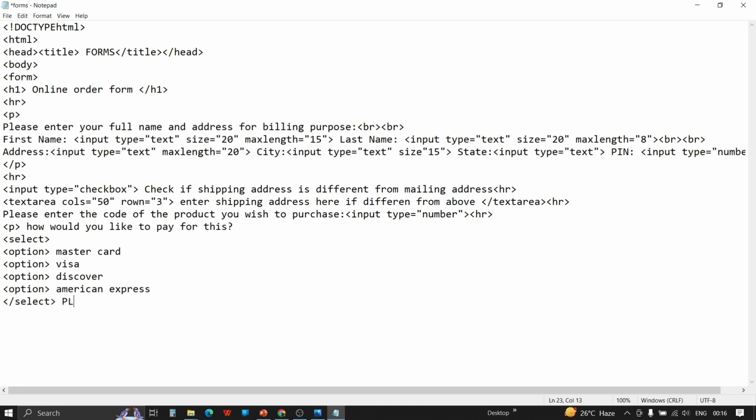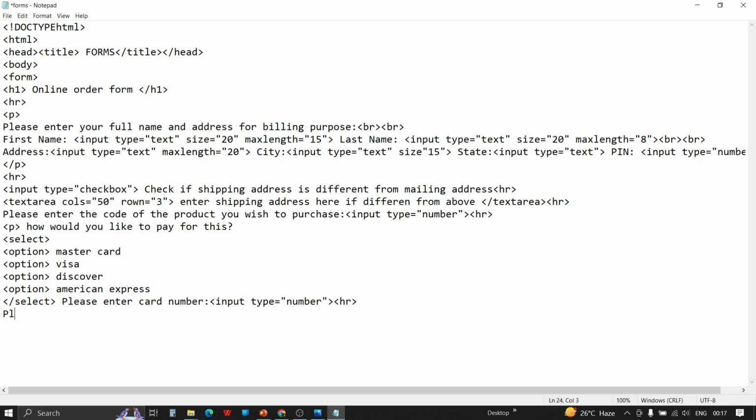And we have to provide: please enter card number, colon, and the input type will be number. Then we'll close this.